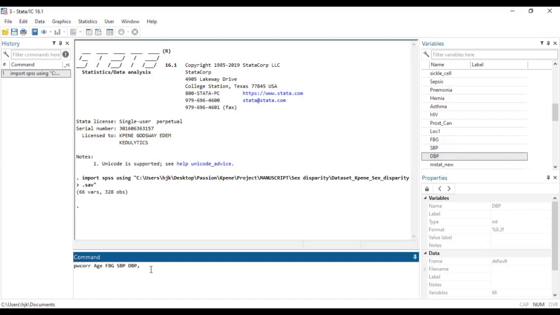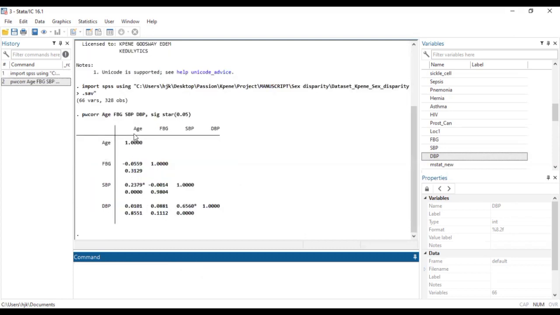And we want it to give us significant values as well as star those that are significant, less than 0.05. So with this line of code here, we have the correlation coefficient. This one runs it for all the data set we have, or the sample we have, irrespective of the category one falls in. So whether you're a male or a female, this analysis affects you.